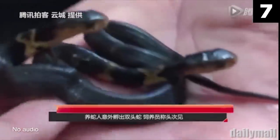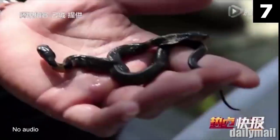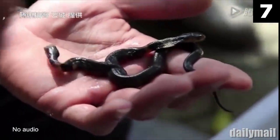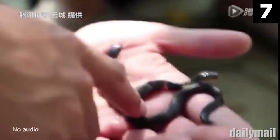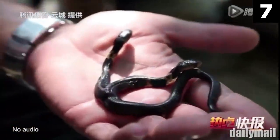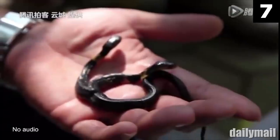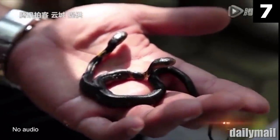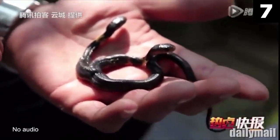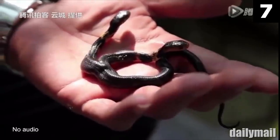Number 7. This tiny double-headed cobra snake was born in captivity at the Nanning Zoo in China. What's especially strange about this Siamese cobra is how, despite refusing to eat or drink, it continued to grow for over ten days, and at one point even successfully managed to shed its skin. Each one of the snake heads operated under its own free will and seemed relatively unaware of its predicament. The few times they did notice each other, they would act aggressively and start biting.